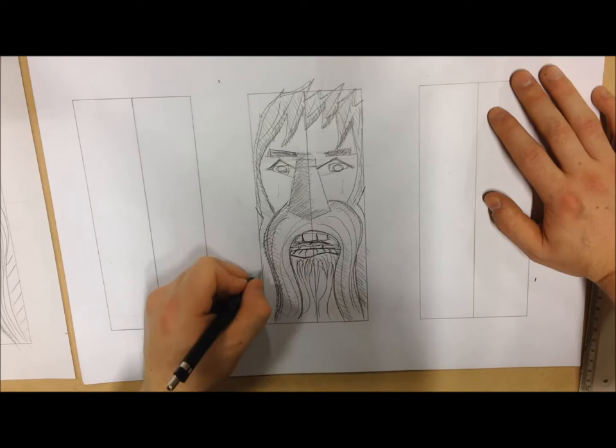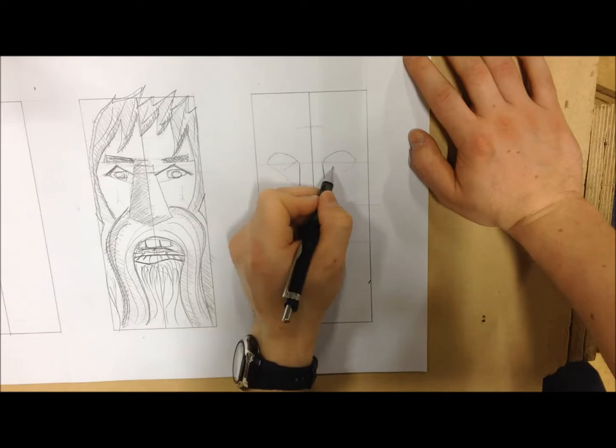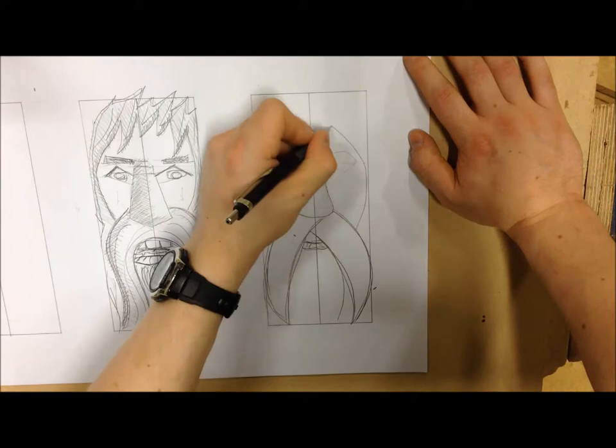Again, begin with the nose. Using the center line, try to keep your image as symmetrical as possible. Try to vary your designs. Try to put your own twist on the facial hair, nose, the eyes, and the hair on the head.